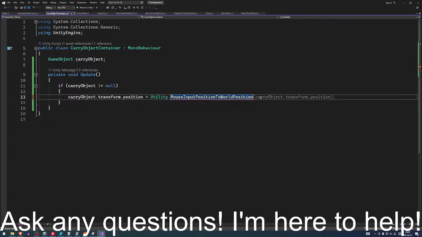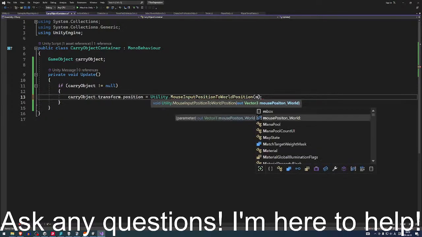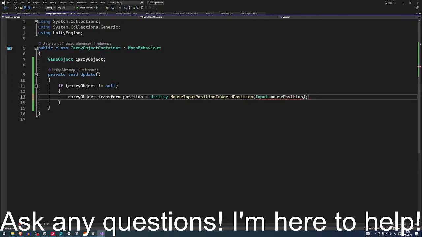Mouse input position, input dot mouse position.